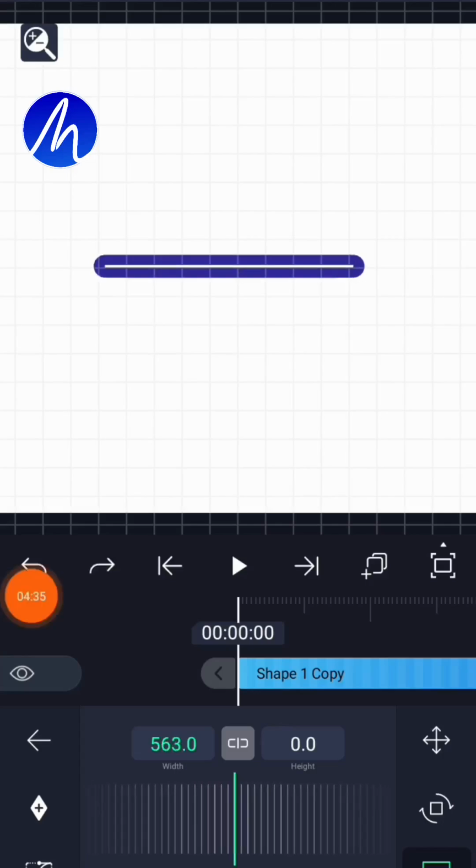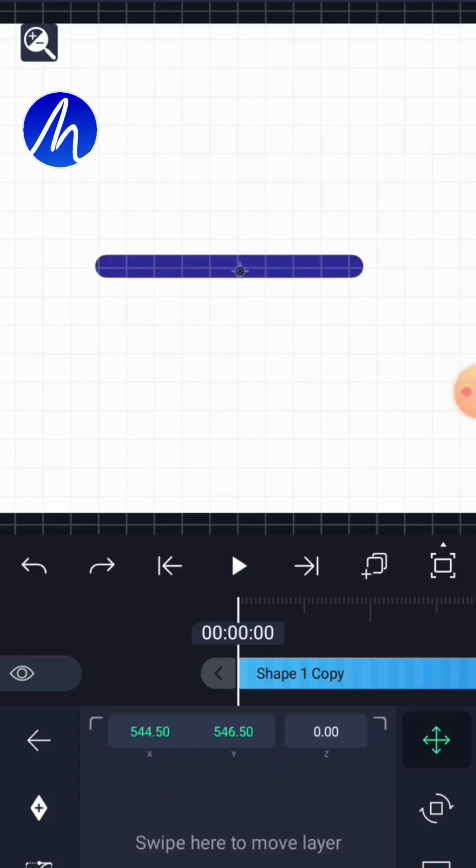Let me Ctrl Z. Let me undo it. Alright, great. Now, before doing that, you'll come to the position. You're going to change the pivot point, you move it down here. You can see it, just move it center down here.